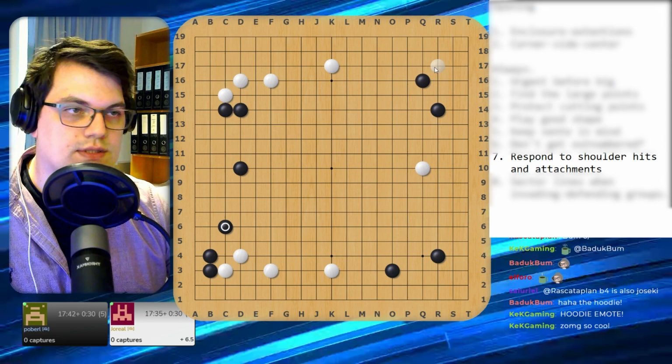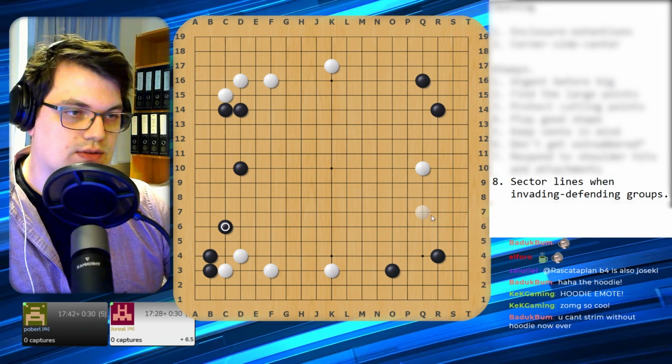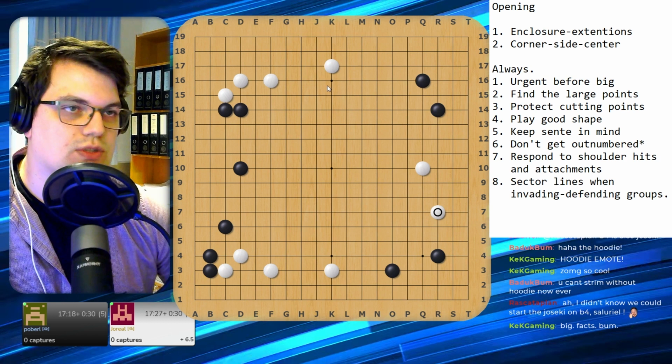Get outnumbered. Sector lines. Here, this sector line. Is this really a sector line? I don't know. But this stone is a little lonely here. Let's play a move here. Big moves, big moves. These 2 stones are pointing this way, and I have a potential to make points here.